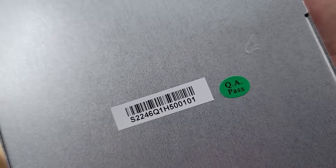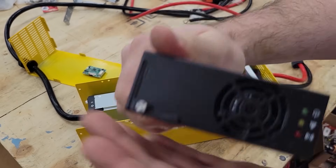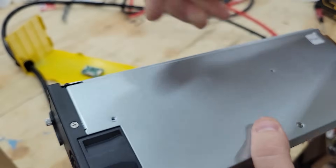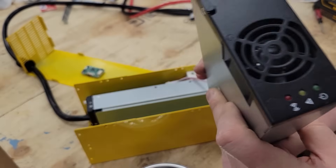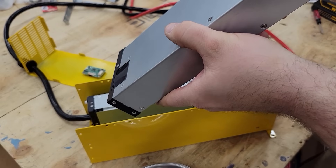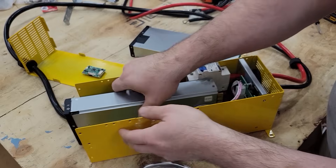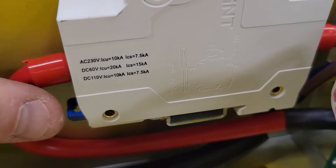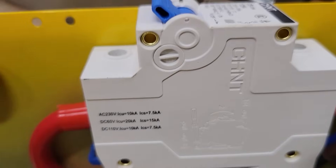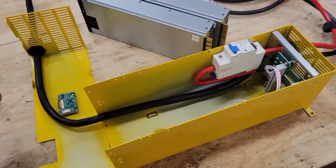Here's the serial number if anybody wants to look that up. We've got a small fan — I'm not sure which direction it blows; I suspect it's blowing into the unit and out the other side. The circuit breaker is using a DIN rail connection on the back side, held by a couple of screws under the sticker. The copper wires have ferrules going into the circuit breaker — that's how it's built.